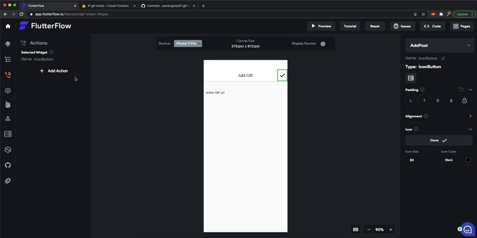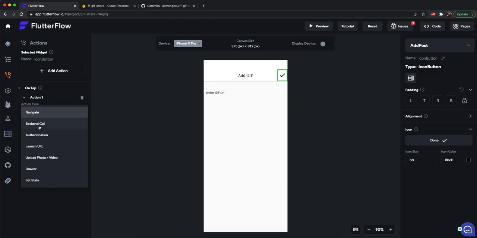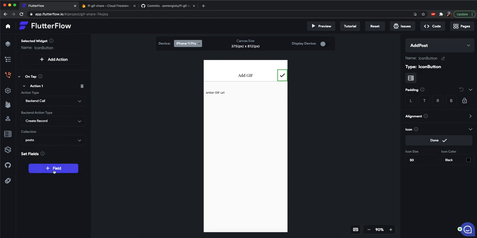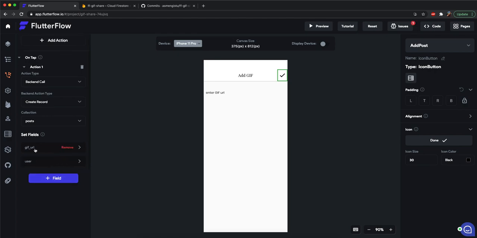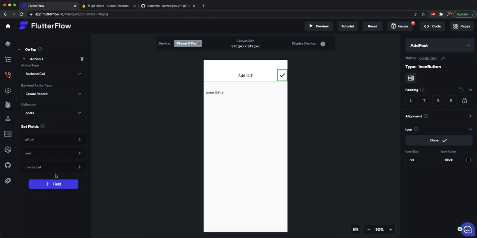We will make it so that when the user taps this check mark here, we'll do a backend call. It will be a create record. And it's going to be a post record that's created. So we need to set the different fields we want to set here. So these are all the fields you can possibly set here.